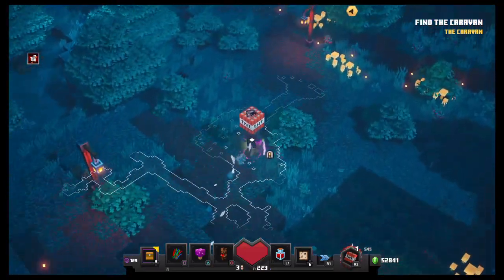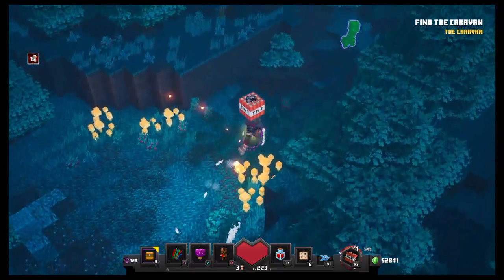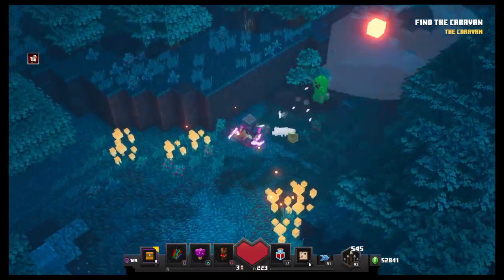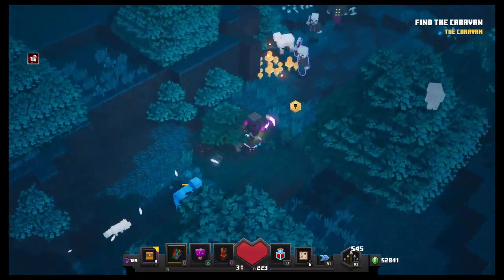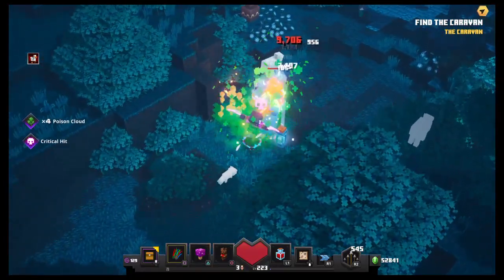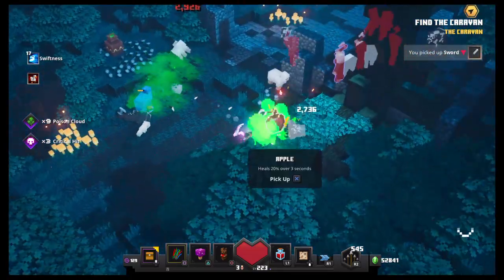Let's see. So we gotta go this way. Alright. I'm trying to keep the map off when I'm streaming. Forgot. I didn't have a route. There's my sheep. Alright. We're going even faster with the sheep.